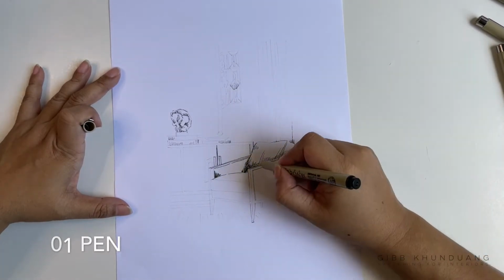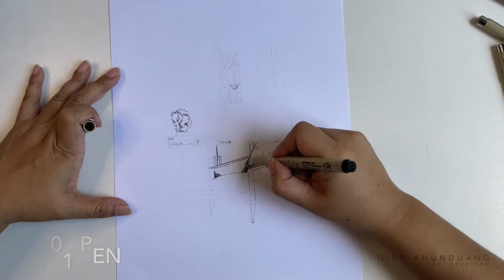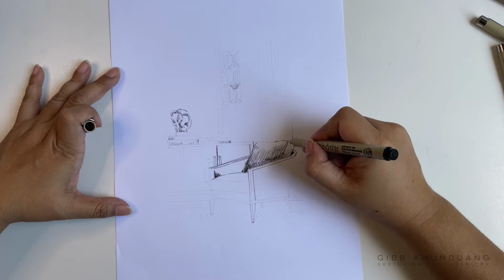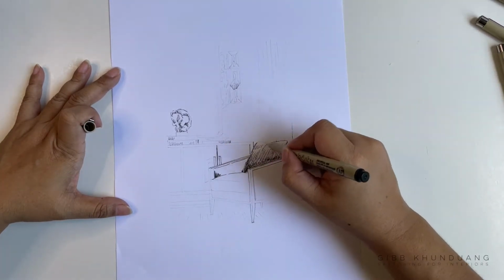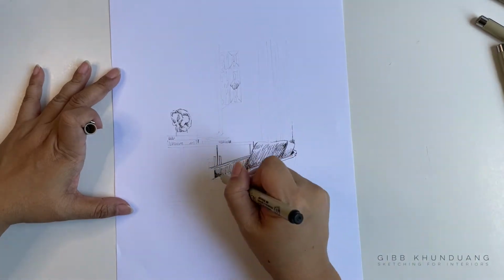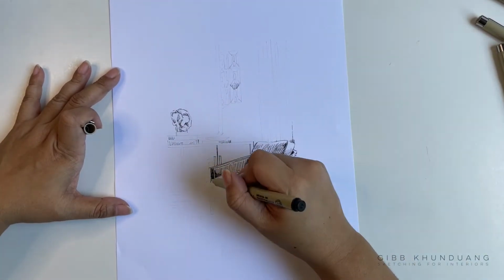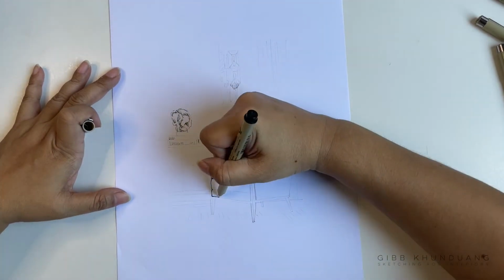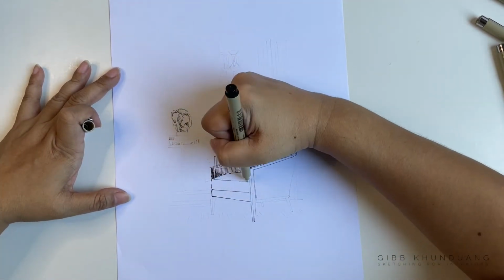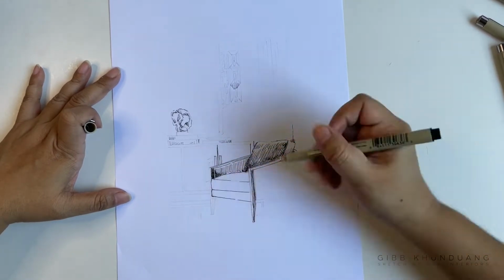But I like using the 005 for light things, or at least when I get started, because it gives me a sense of confidence. It's ink, so there's no erasing ink. And that's one of those things where students get very fearful, because they cannot undo it. So I would suggest always to go light and then progressively get darker as you build your confidence.